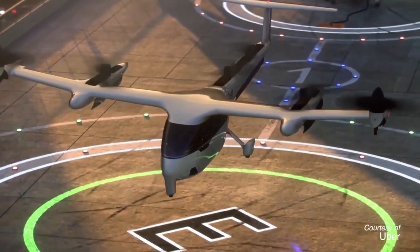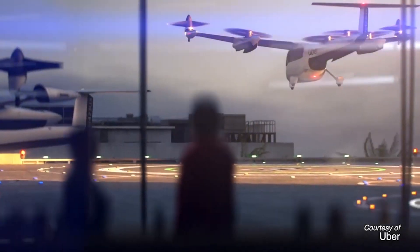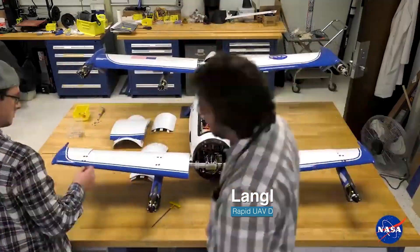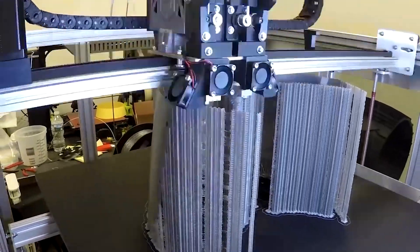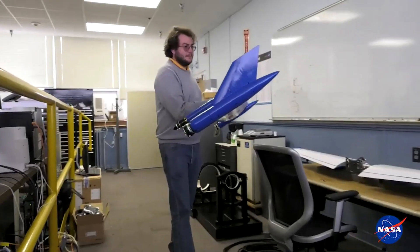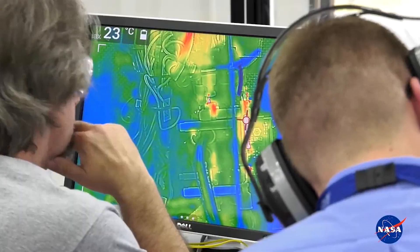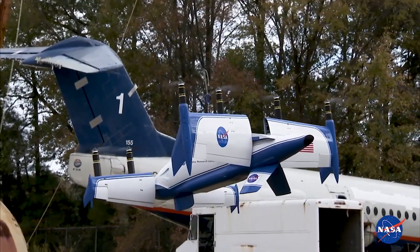The vision of a greener future also includes the safe and widespread use of fully-autonomous aircraft. Researchers developed a fully-modular unmanned aircraft named the Langley Aerodrome 8. With a fully 3D-printed fuselage, the LA-8 team is able to test a variety of possible designs at a rapid pace, thereby creating a large database of successful designs for use by American companies.